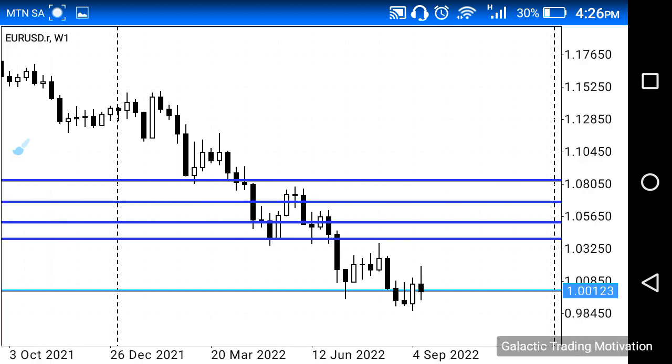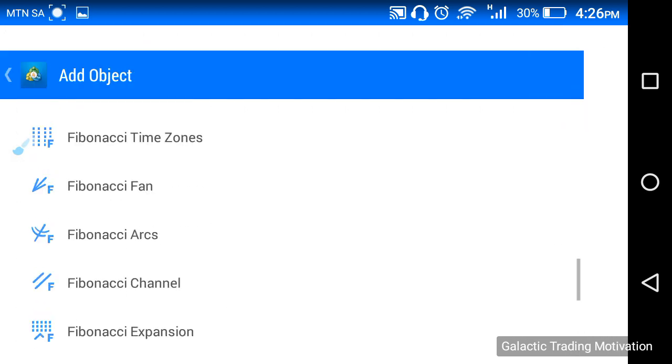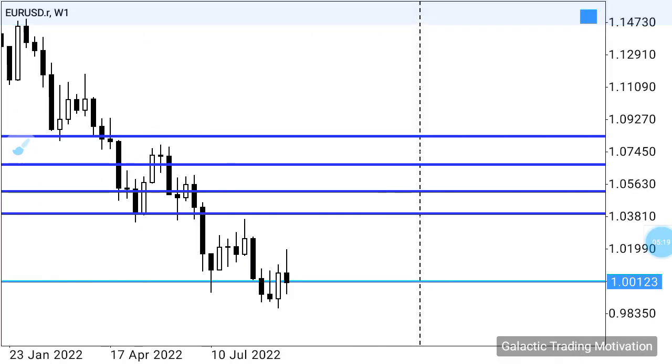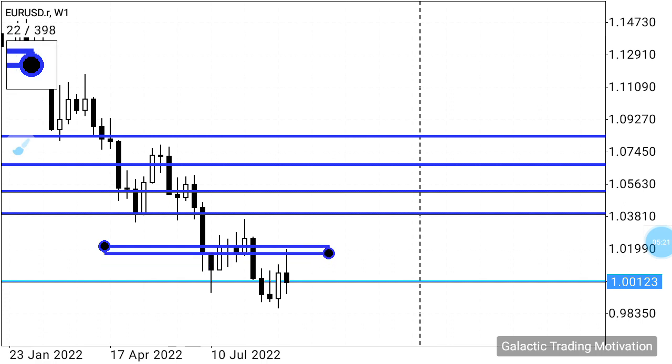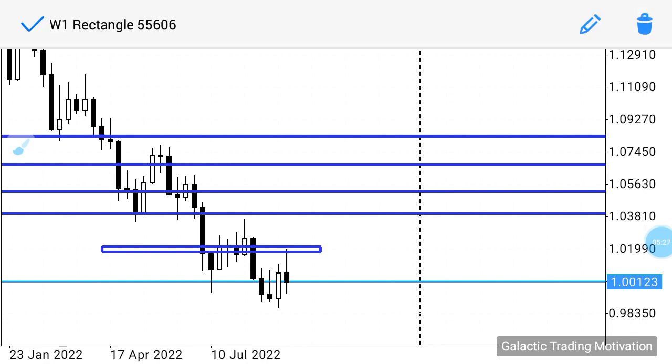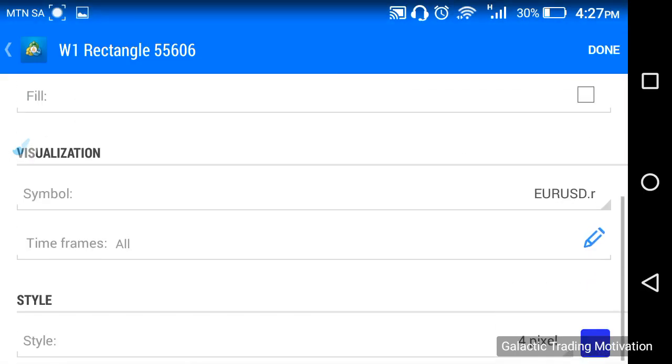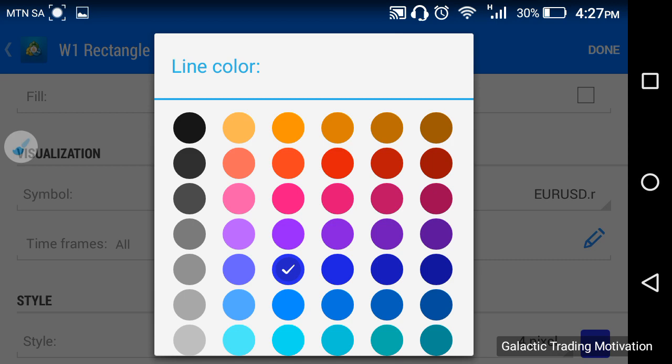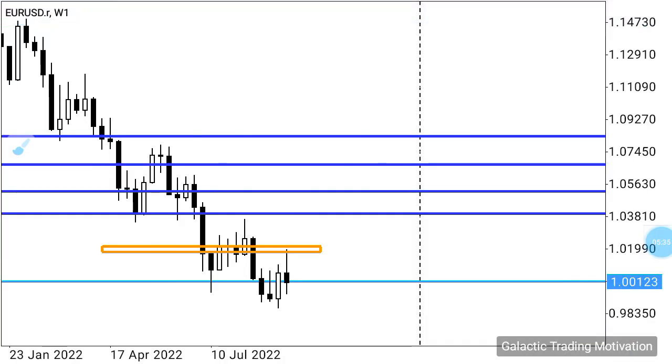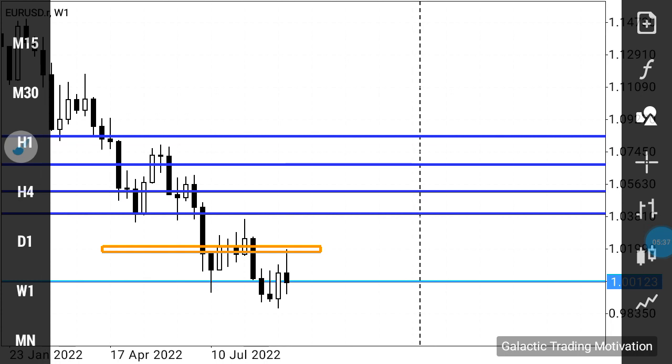I just hope my lines are not too confusing. I'm going to make this one a different color so that it stands out from the existing two lines that I've already added to this particular chart. So I'm going to make it a slightly brighter color. Let's say an orange. Okay, there we go. Right.